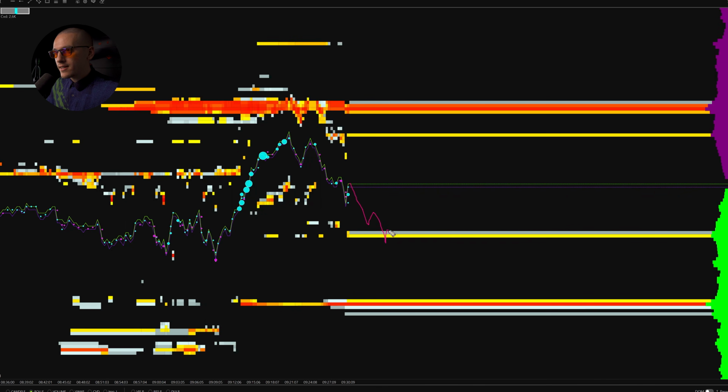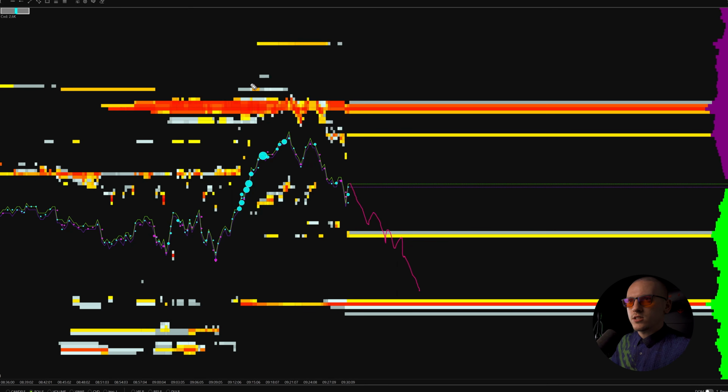These areas of liquidity usually work as a magnet for the market. So the market will be attracted to these areas, but also what a magnet does, if you pose the same force, is it pushes away. So sometimes big areas like this one will discourage aggressive buyers from buying into that level and pushing the auction higher. Because if they see that there's a huge interest in selling at a price level, they will probably at least slow down or stop their run higher. Now, some of these areas of liquidity, as you can see, don't last long, but when price passes through there, you can see that those bubbles are big, which means that aggressive orders have actually found liquidity in these areas. So some of these areas work as a magnet, as an attraction. Some of them work as a threat for the current market direction.